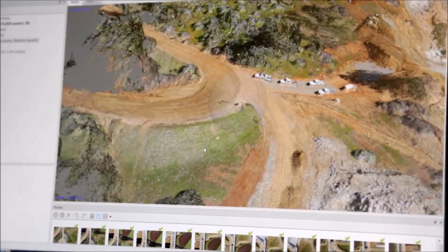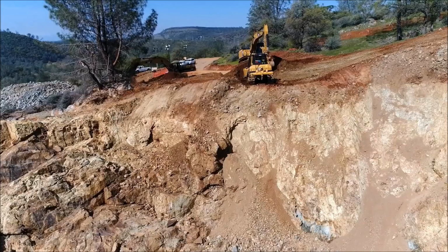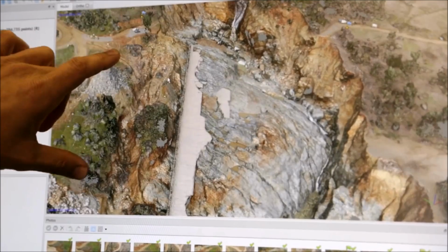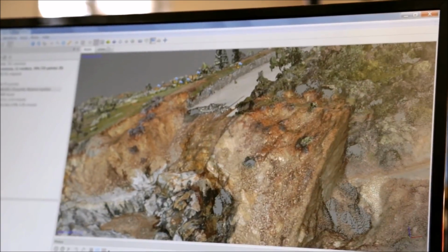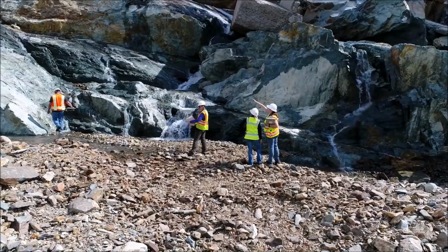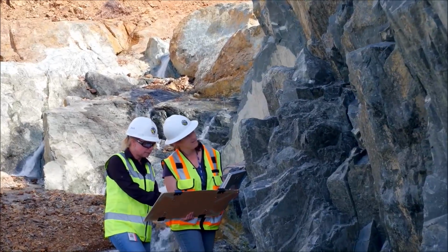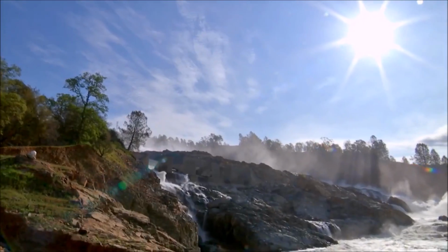allows us to be able to say, this is the rock I'm standing on, or there's that landslide that I'm worried about. We can map that out. We can see the shear zones running through here, map those out, the rock types, where certain things broke, and have a good base map that covers that. So interpreting what we see and being able to convey that to the decision makers here.